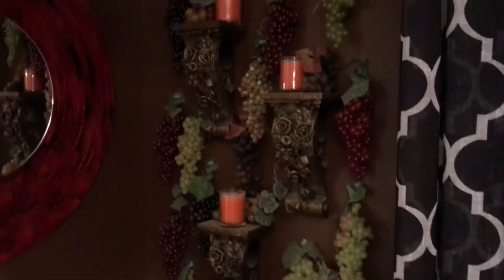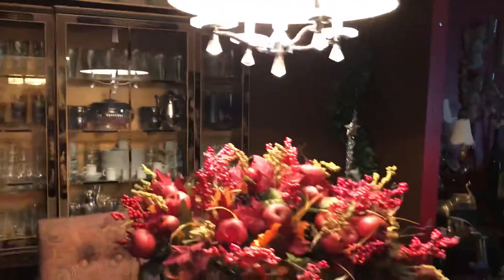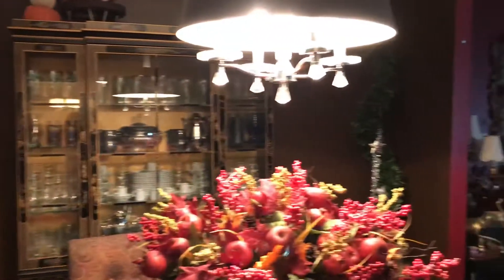I still have this over here with the grapes and the wine. But the shelf — I have a different shelf, or a different cabinet, that I'll be putting in here. And everything else is still the same. I took off all the items on the wall to keep it from looking so cluttered, and I think it looks much better not having everything on every wall.